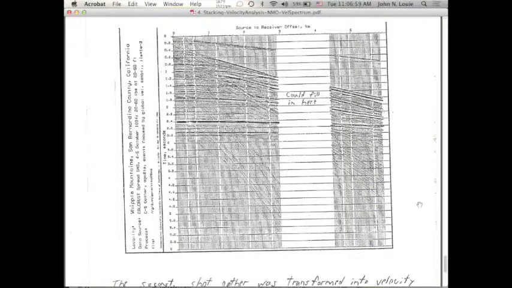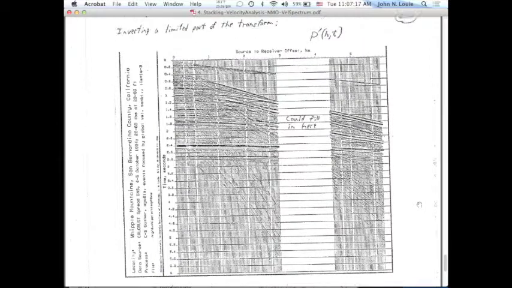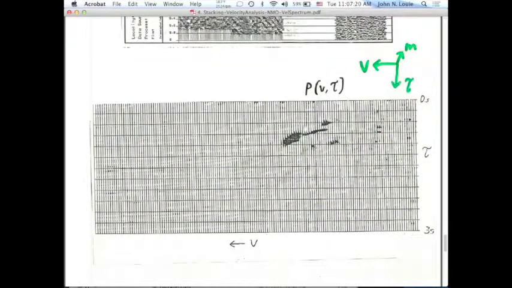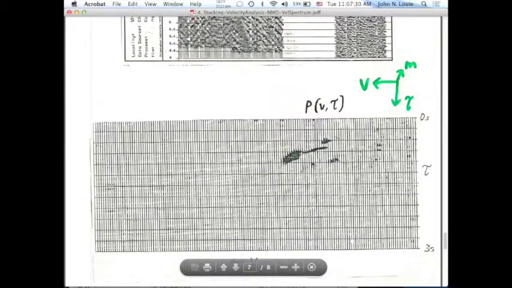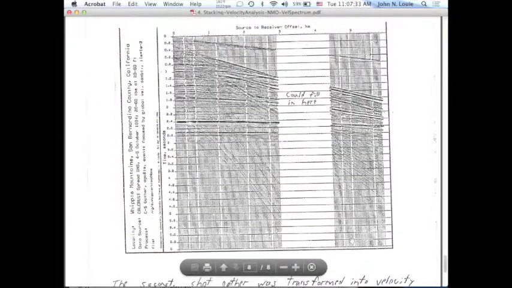So I asked someone this summer, when you're doing the filtering in the tau domain, that's not a causal filter, is it? You're adding in acausal energy if you're doing a mute. Right. It looks like in your filtered record, you have an arrival at 5 kilometers, about 0.7 seconds. That wasn't there in the original.